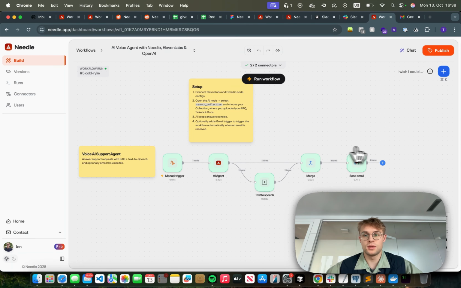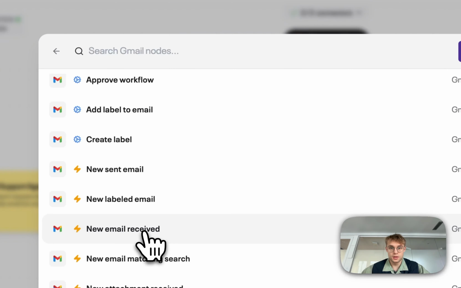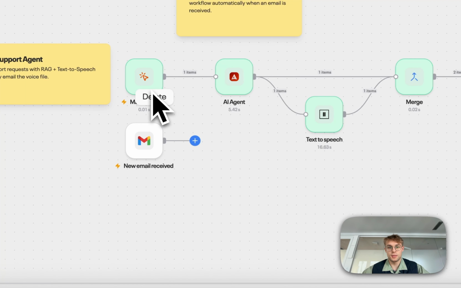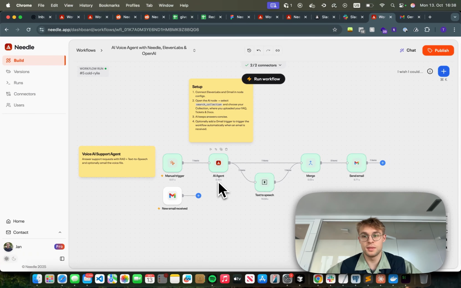And currently we are doing this manually, but additionally, how we can elevate this workflow even more is by using a trigger. So we could use this new email received trigger instead of the manual trigger. So every time we receive a new email, this would query the needed documentation to find specific documentation to answer the question that the user has, in case the user may have some customer request questions. And we answer in the end also with voice again, just answering the client request.